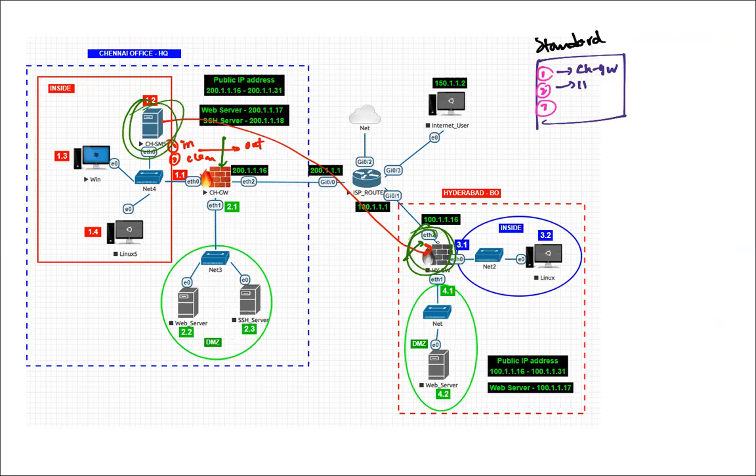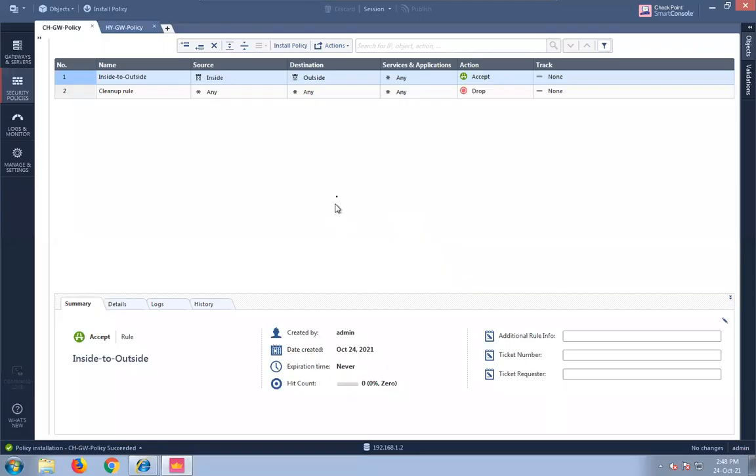Okay. So now we have this Chennai SMS clearly coming out with a public IP address of 200.1.1.19, and only he is the person who can take the IP address. And any packet that is coming from that IP address will be whom? Will be Chennai SMS only. And now we're going to create a rule. I'm going to say that if there is any packet coming from 200.1.1.19 hitting this server, then allow the packet. Everyone else is denied. Okay, I think the policy installation is done. Now we have network address translation implemented on the firewall on the Chennai gateway.